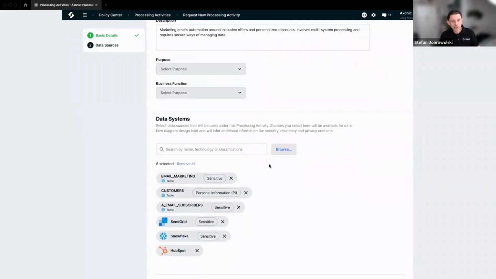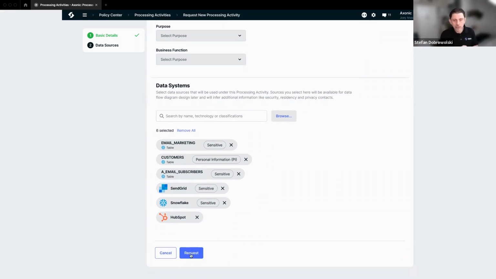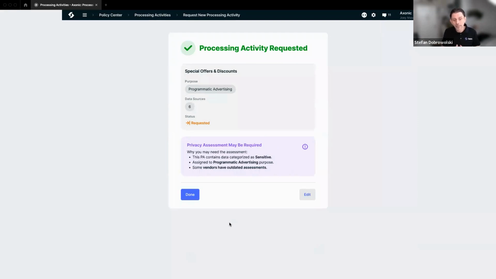And because Ketch is connected to systems and we've got that systems registry already set up, it's a case of that project management office identifying the systems that they're going to use as part of the project, maybe adding a new system, which would obviously kick off a vendor risk assessment. And this is now enabling Ketch to assess that initial risk associated with that new project.